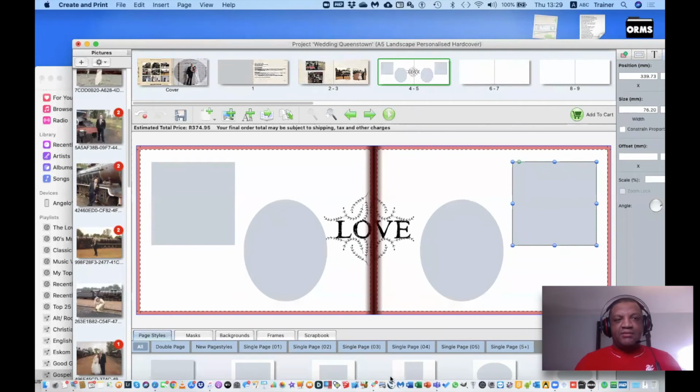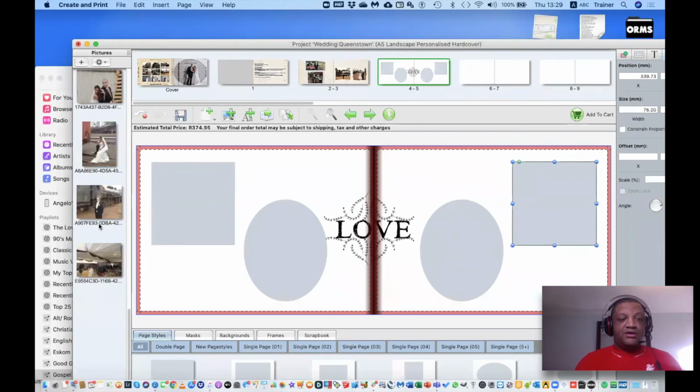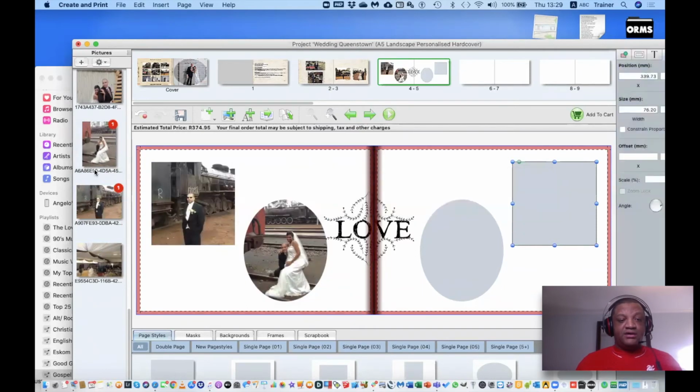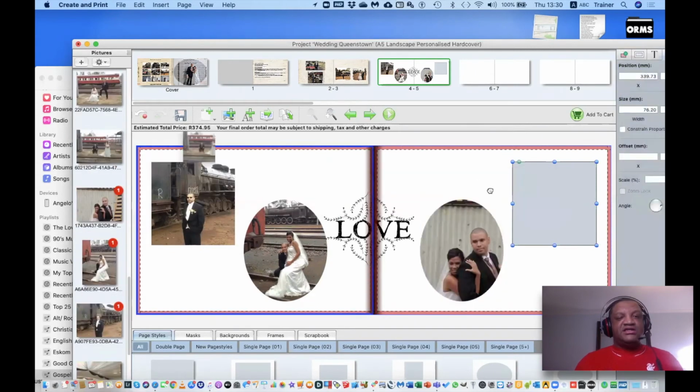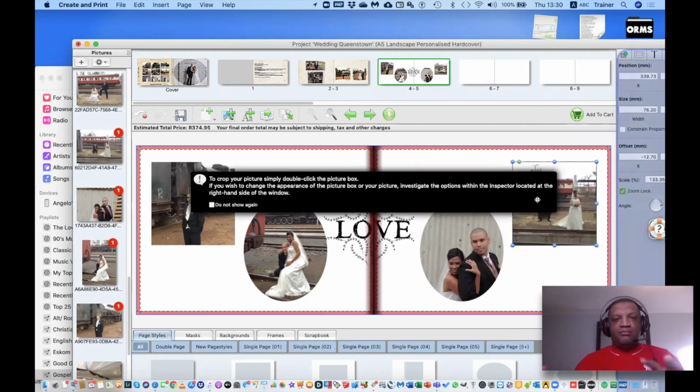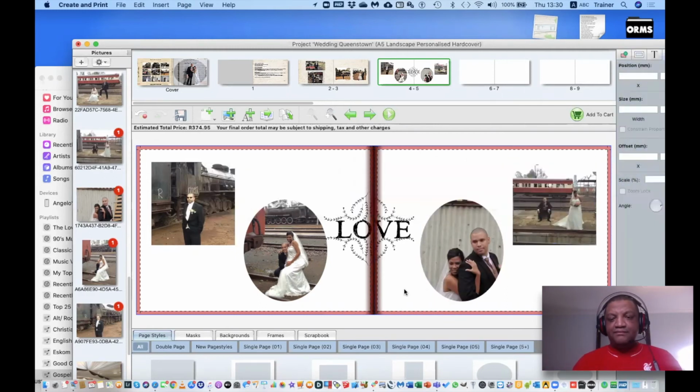And now I can just drag in my images again. So now I can go in and drag that one in there, and this one in here, and so on, and move my images in. So there is a variety of ways you can customize your pages, right? Guys, I'm not going to do all the pages, just giving you the idea of how everything works for the sake of time. So that is how easily you can add in your photos.